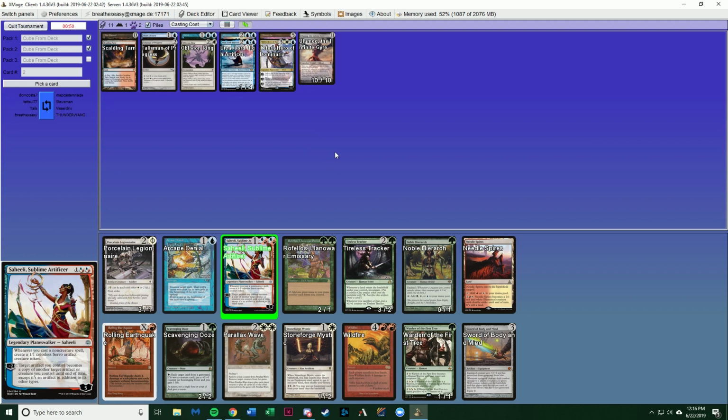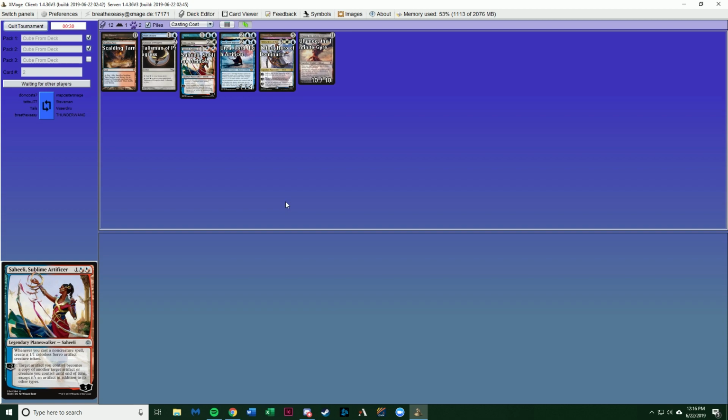I also kind of want to take this Stoneforge Mystic just to get a sword. But I don't really want to risk it since we're already playing it a little bit loose here with this artifacts deck. I don't want to pass up the Saheeli and then somebody else take it. So it's probably a little bit aggressive.